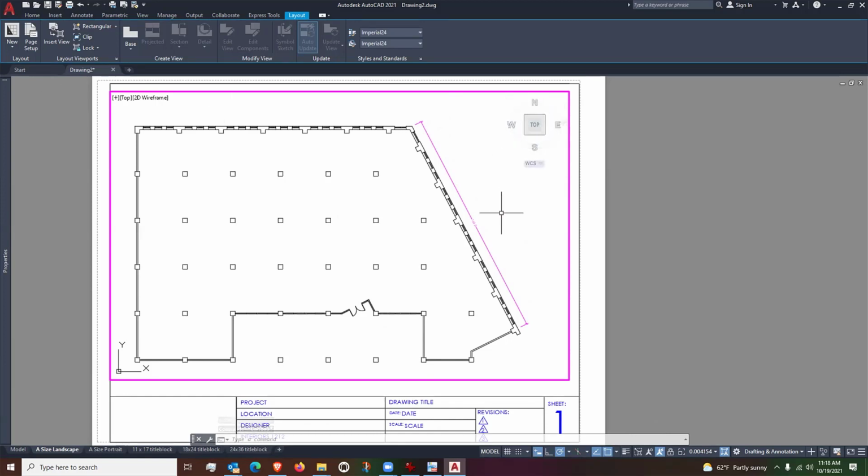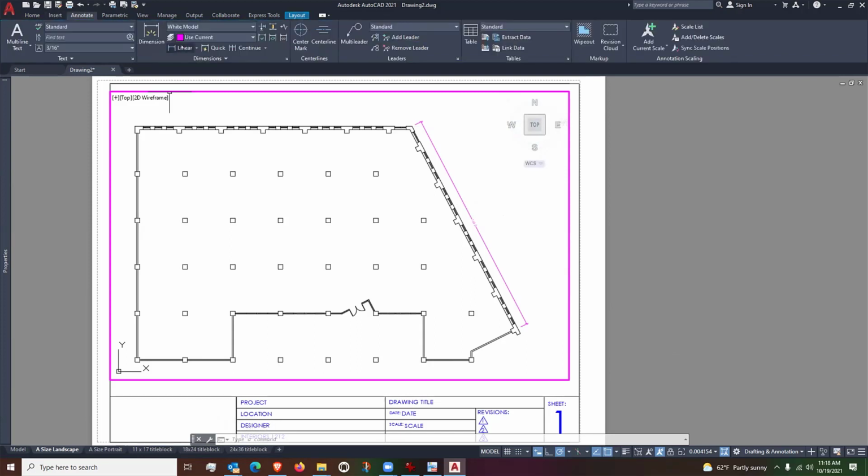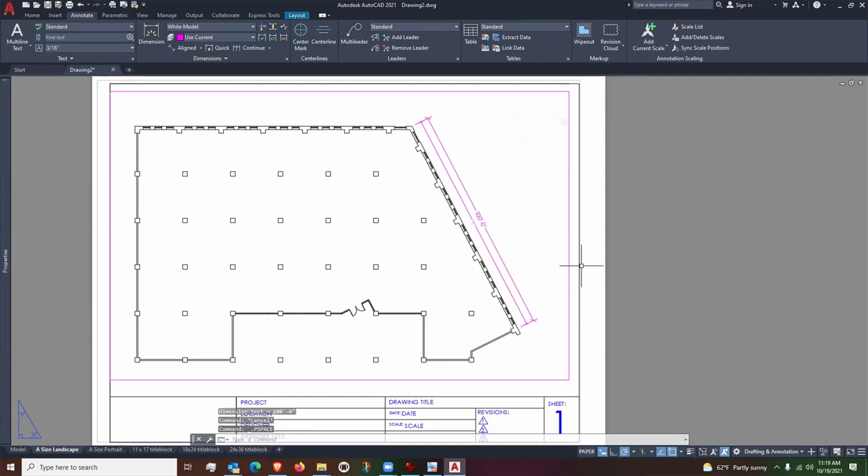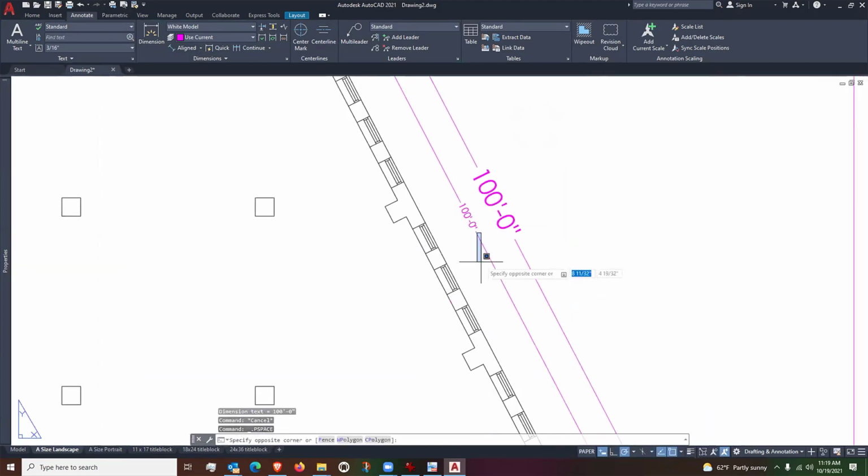Forgive me, viewports on the dimensions layer. So now let me go over to annotate and do a linear dimension here. And theoretically, that dimension should be bigger. Sorry, let me do an aligned dimension. Yeah. See how that dimension is bigger now? That's because the scale of this sheet is smaller. So the dimension is bigger. So in actuality, I think this dimension is correct.